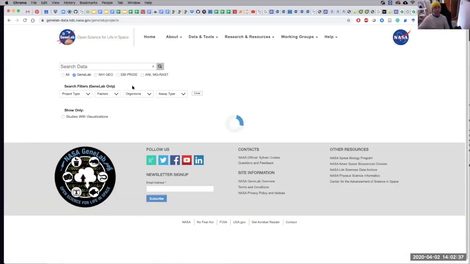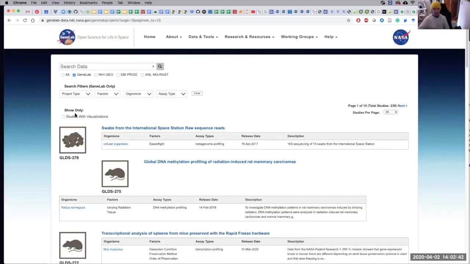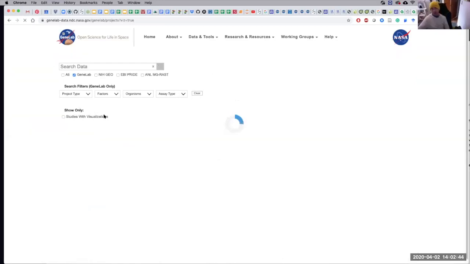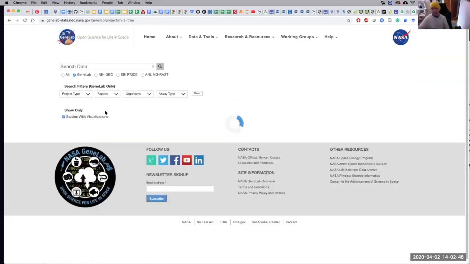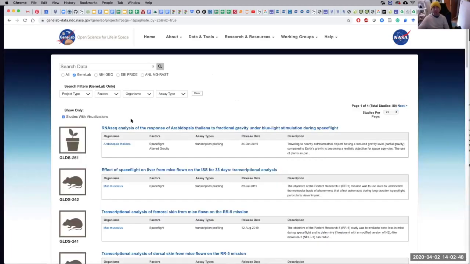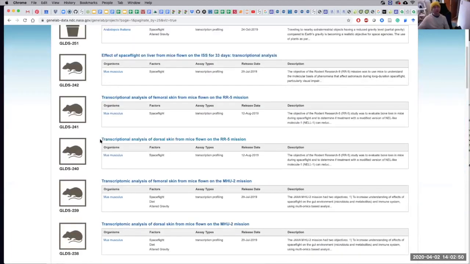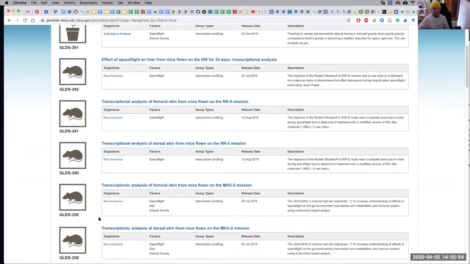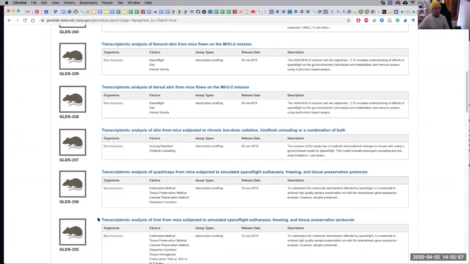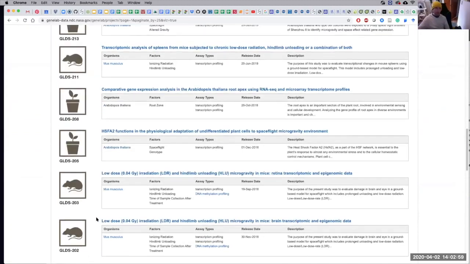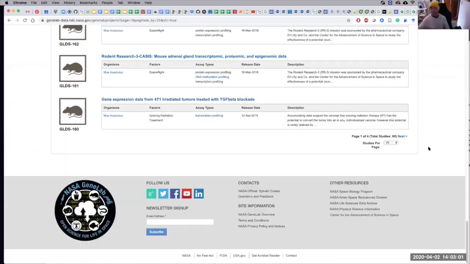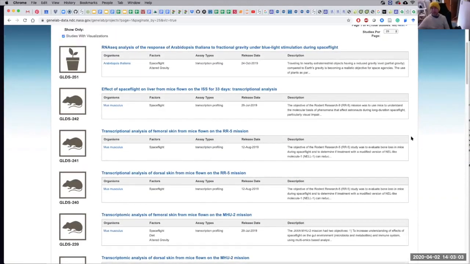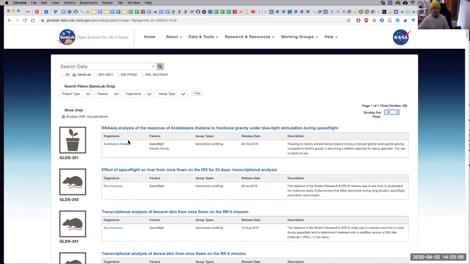The main determining feature of what's in this current version of the TOAST Cross Kingdom is which studies have been processed to a level where visualization is possible with statistics. So I've got a lot of extra mice studies I have to add. I don't think I've seen a fish here, I'm sorry to say. So I can blame GeneLab as the moral of the story. It's not me, it's them.